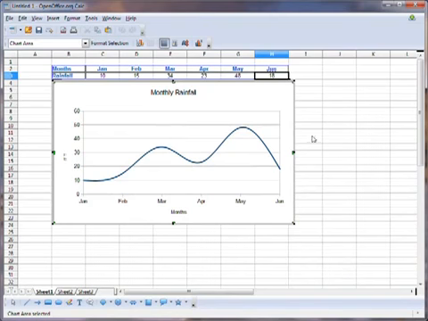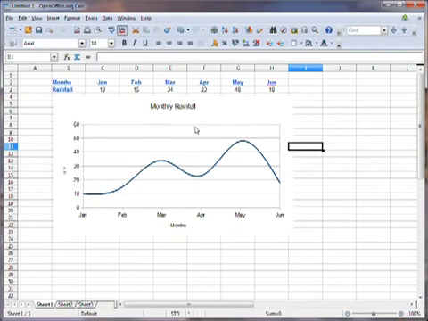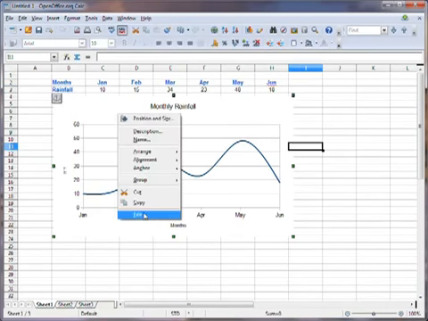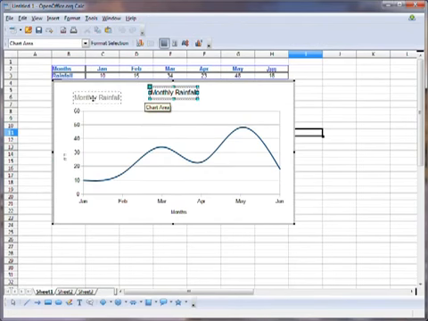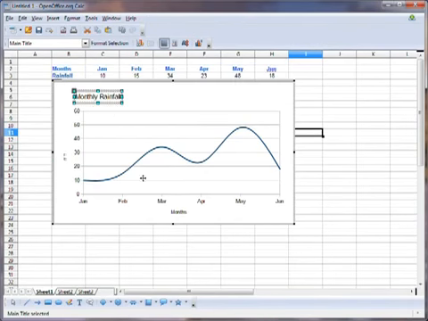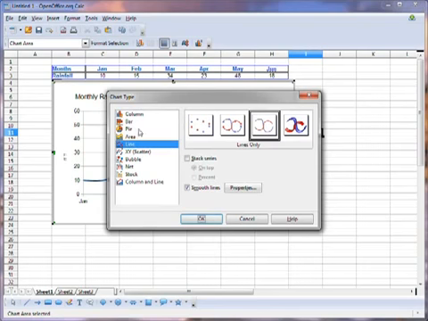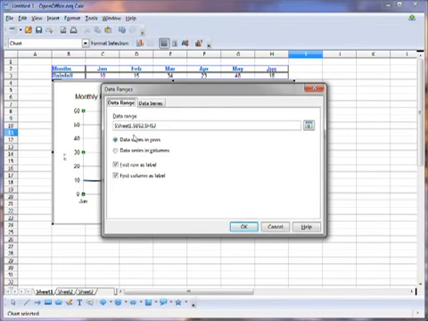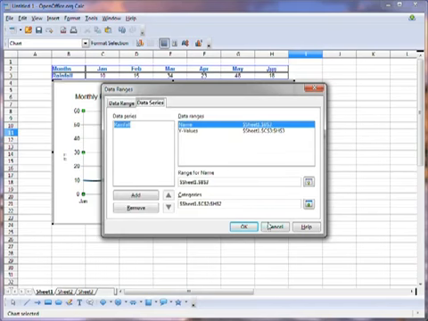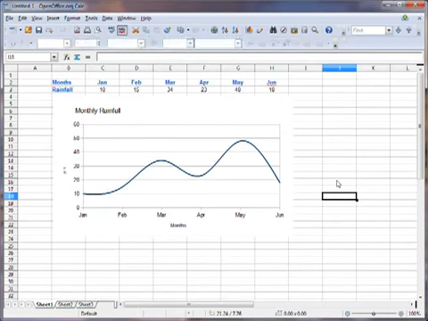And so we've got our graph here. It's all embedded in the page. If we do want to edit that again, then we can right click on it and go edit. And then we can do things like move the headings around and things like that. If you then actually want to go in and change the whole line type again and other things about the graph, then once you've gone into this edit mode, you right click again and choose chart type, and that brings this back up. So you can fix your chart type, or you can change some data ranges, which we'll get into a little bit more later. So that's a simple graph.